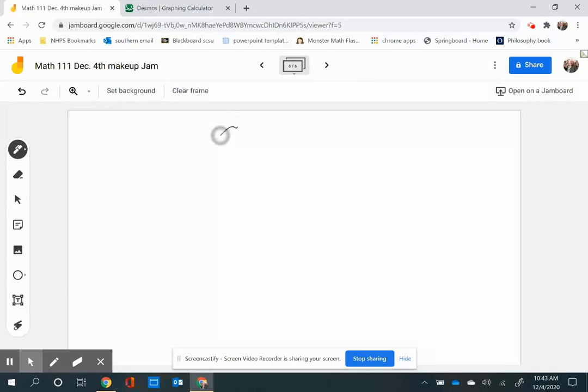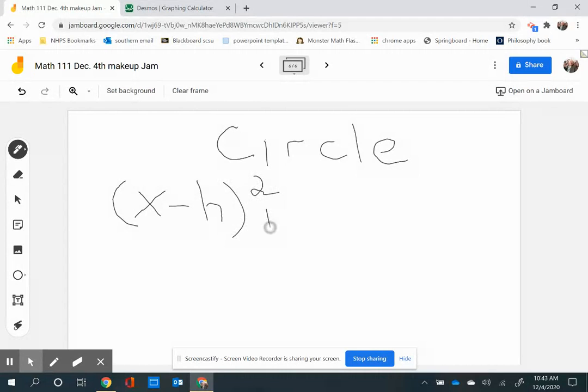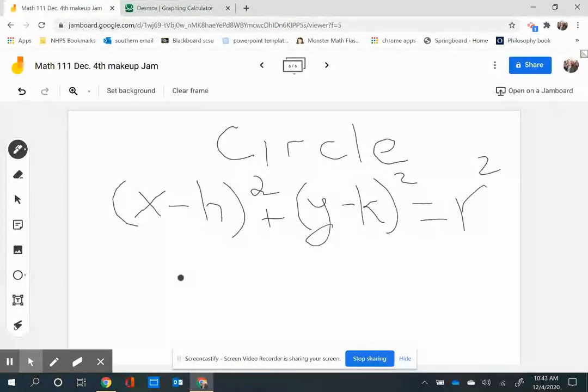And I want to tell you that the formula for a circle is we got to open our parentheses and say that (x minus h) squared plus (y minus k) squared equals r squared. And of course, x and y stay as the variables, but h, k, and r are numbers, and we could change the values. So what we're going to do now is we're going to go over to Desmos, and we're going to type in that formula, and we're going to use the sliders to see how h, k, and r affect the circle graph.